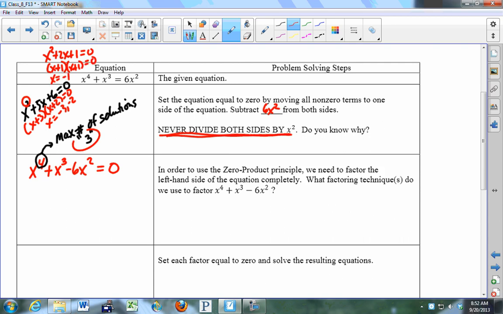So sometimes when you look at an equation, you check out the degree. That's always the maximum number of real number solutions you could get. But you can get anything less than that. For a quadratic, you can get 2 real number solutions, 1 real number solution like this situation, and sometimes you get no real number solutions because they're complex. So with this particular equation, even though you may have 3 solutions, maybe, the most number of solutions you could have is 4, okay? That's the maximum number. We may get less than 4, and we may get no real number solutions. We don't know until we solve it.